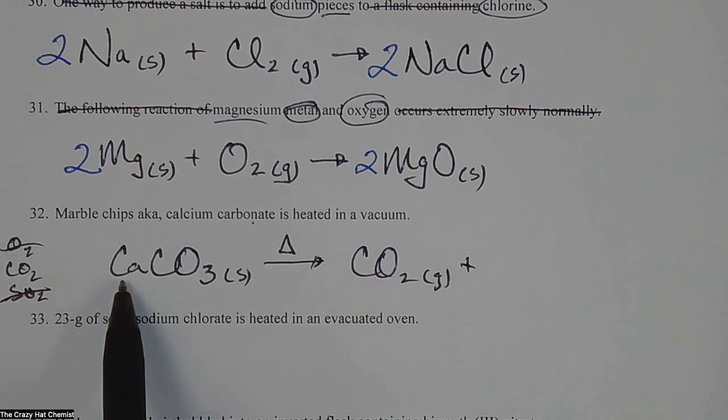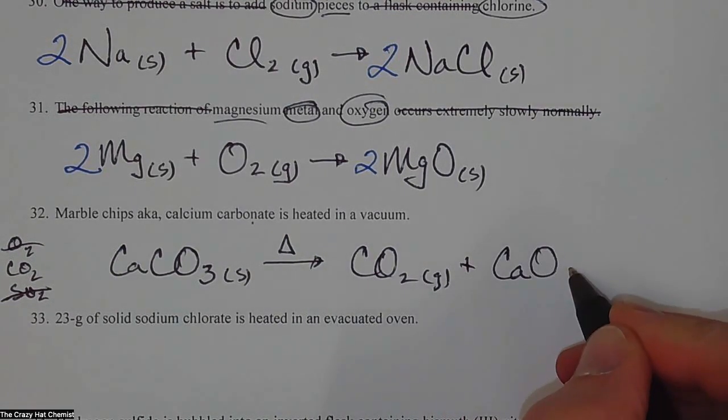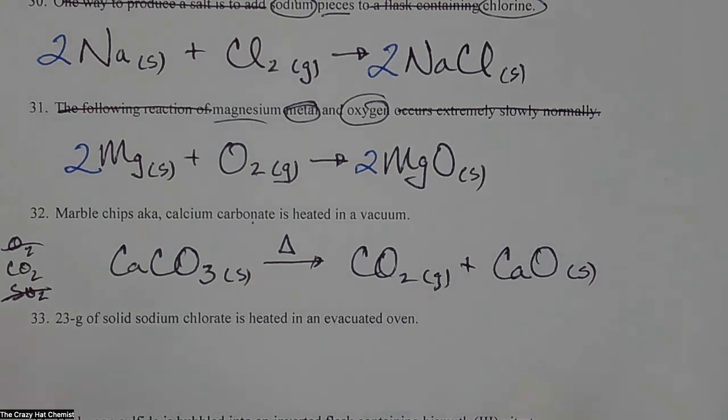Well, I have calcium. That's a group two. That's a 2+ charge for that ion. Carbon, I've never combined carbons in charge ratios before, so that is a no. So then the oxide is going to be a 2- charge. So I'm going to get calcium oxide. And again, there's no water involved in this, so that is going to be a solid. And I realize that this is actually already balanced, and I'm sorry for that, but that's just the way it is. I was just trying to get you to write products for a decomposition reaction on that one.